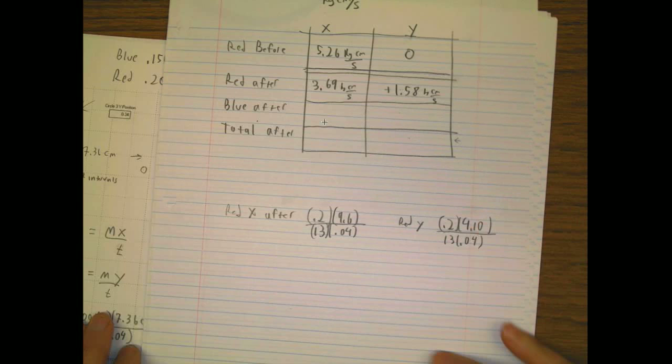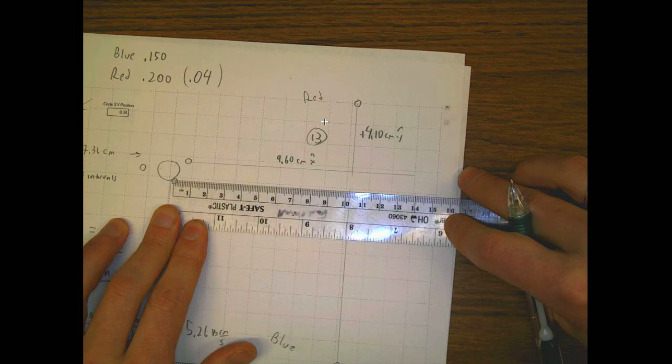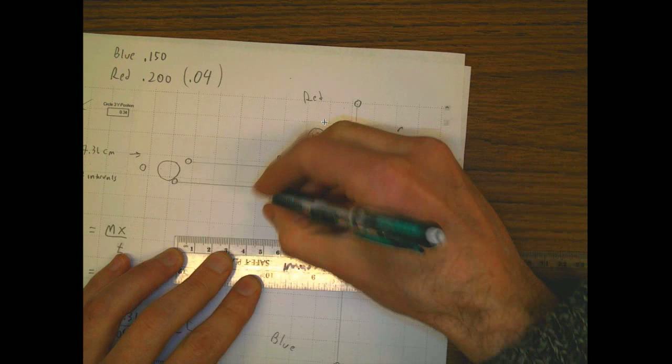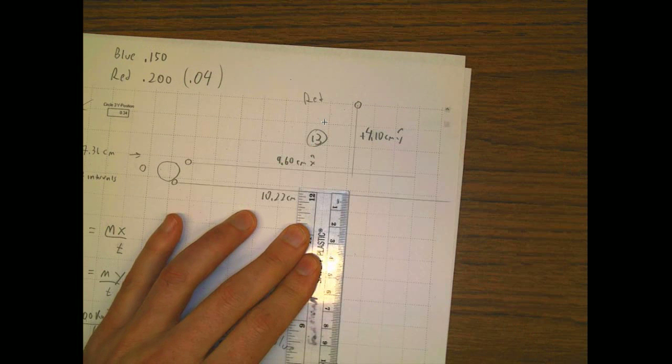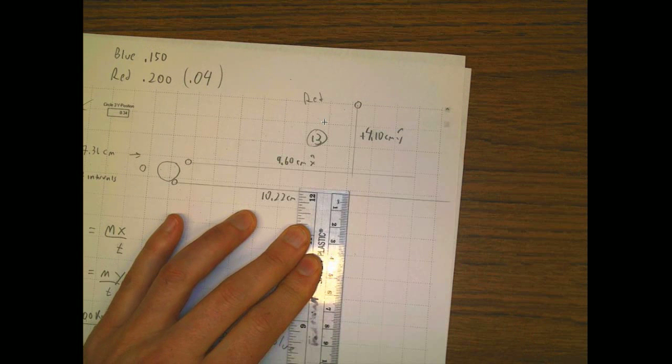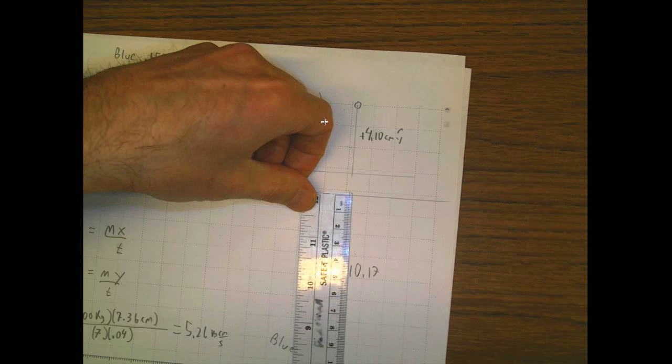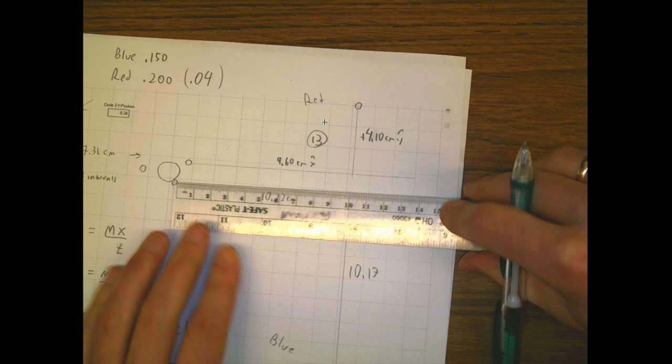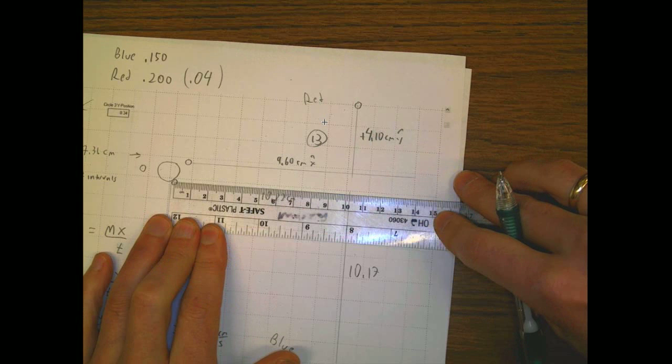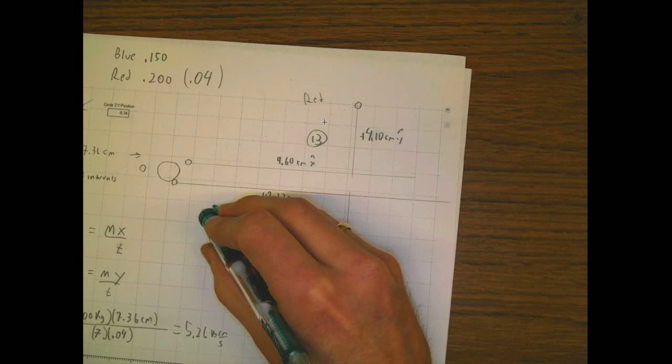And now let's measure the blue one. So the blue one was, I'm going to say 10.22. Come on, you can estimate that tenth of a millimeter. So let's see. This is, get that right on the line there. 10.17. Is that right? Just double check that. Yeah, that dog will hunt. Now we've got to count the intervals. 1, 2, 3, 4, 5, 6, 7, 8, 9, 10, 11, 12, 13, 14, 15, 16, 17, 18, 19, 20, 21, 22, 23, 24 intervals.